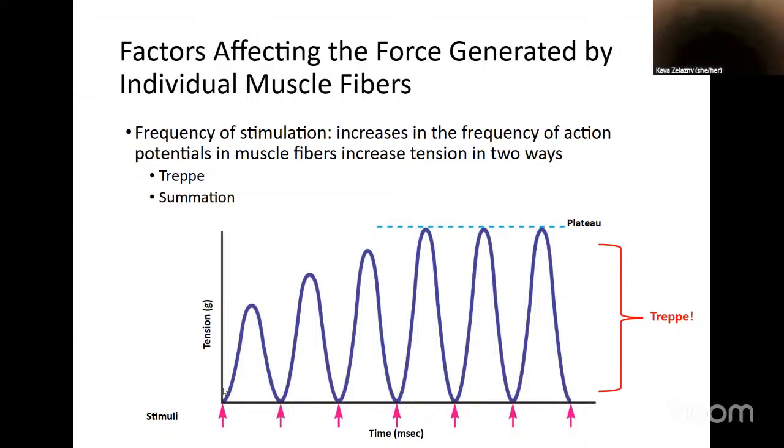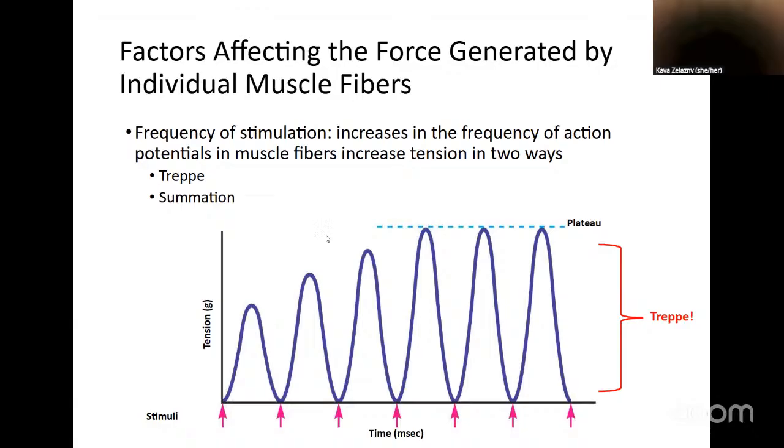Right, so we've got our first muscle contraction, a little bit of tension, our second, a little bit more, and so on until we hit this plateau. So this is the maximum tension that we're able to generate from that muscle or muscle fiber. So here's our warm-up, and then we're on with the game as we get to this plateau. So that staircase is checked.